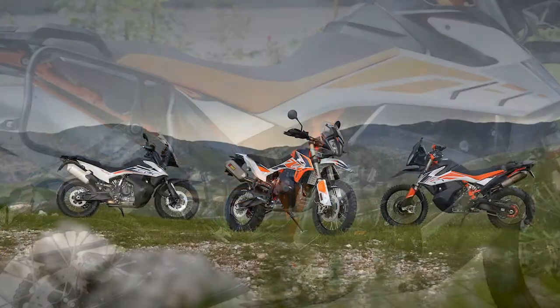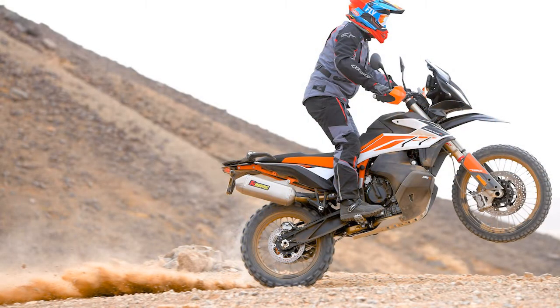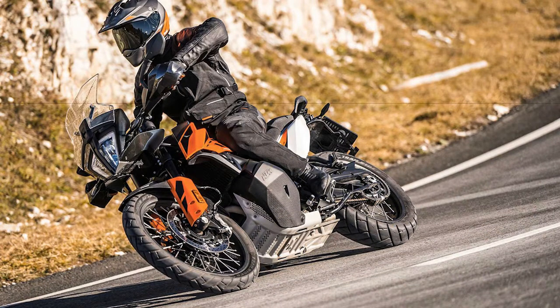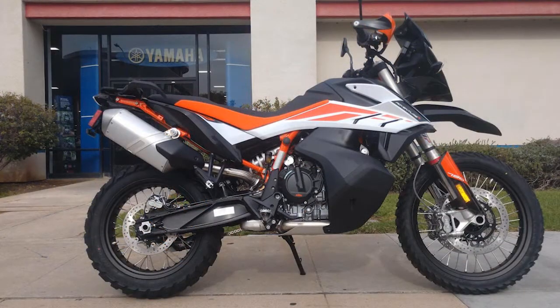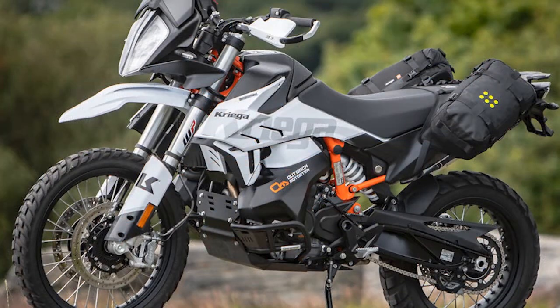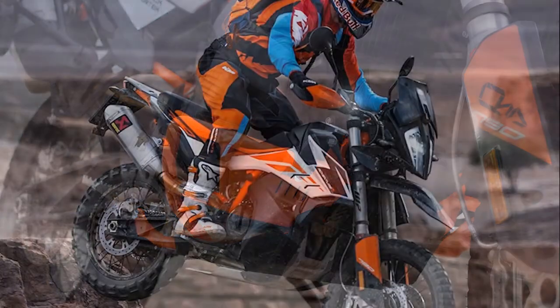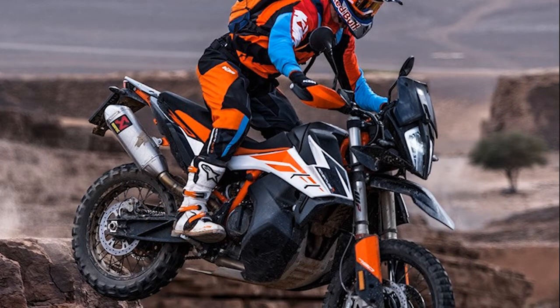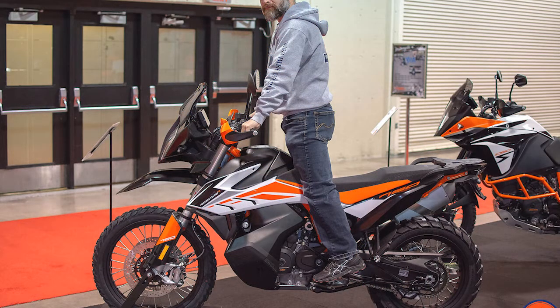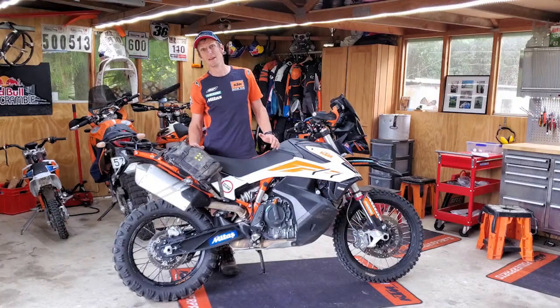That said, we wouldn't fault anyone for buying a BMW R1250GS at $17,995 — it's the category staple for good reason. It has more power at 136 horsepower than the KTM, plus helpful electronics and loads of customization options, and it's more agile than it looks. We also like the Honda Africa Twin at $14,399, an affordable alternative to the GS or KTM with loads of comfortable tech, including an automatic transmission that will win over anyone who thinks automatics shouldn't go on motorcycles. Finally, we recommend the Yamaha Tenere 700 at $9,999, mostly for its use of the brilliant MT-07 inline-twin engine — it's a fantastic value.